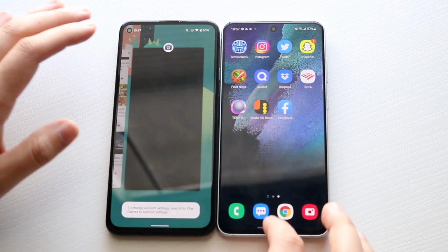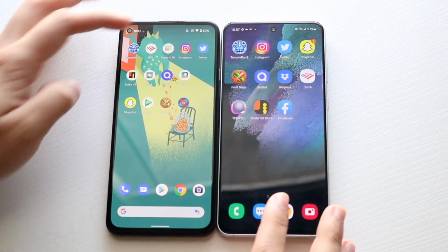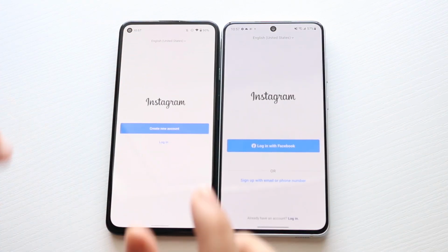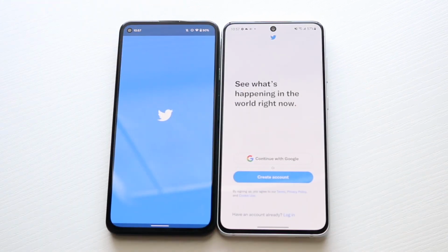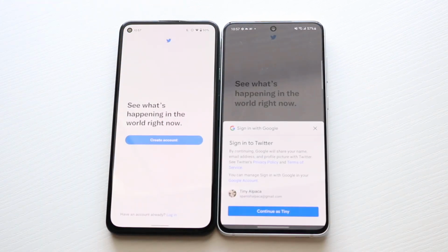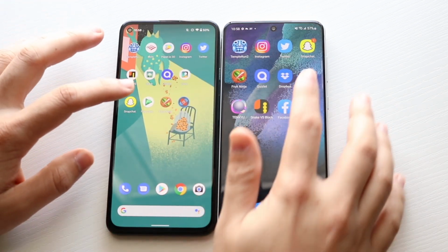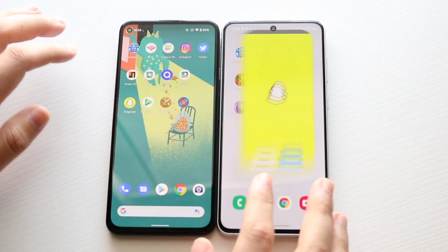Let's go into BOFA, 3, 2, 1. I think the S21 FE was slightly faster there. Let's get into Instagram, 3, 2, 1. S21 FE slightly faster there. Twitter, 3, 2, 1. I'm seeing some pretty big differences between these two phones, to be honest. It looks like the S21 FE is consistently the faster one. Snapchat, 3, 2, 1. Again, S21 FE almost instantaneous.